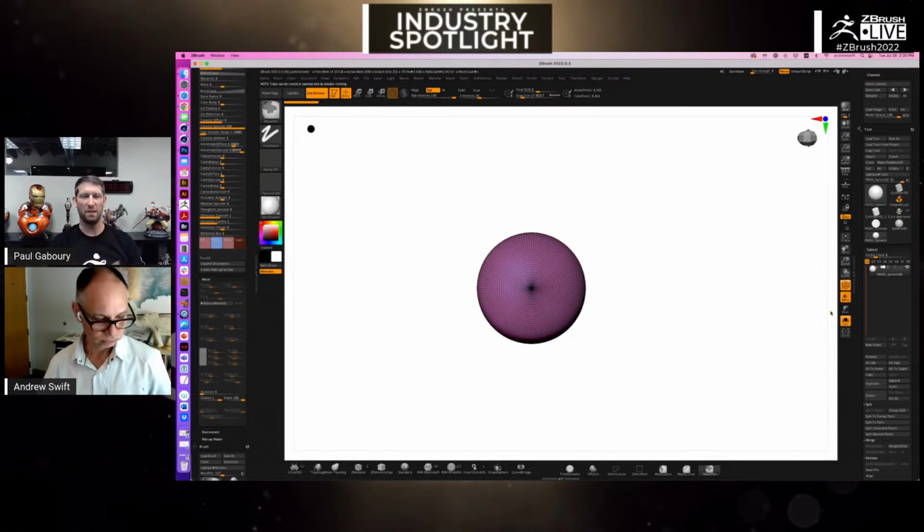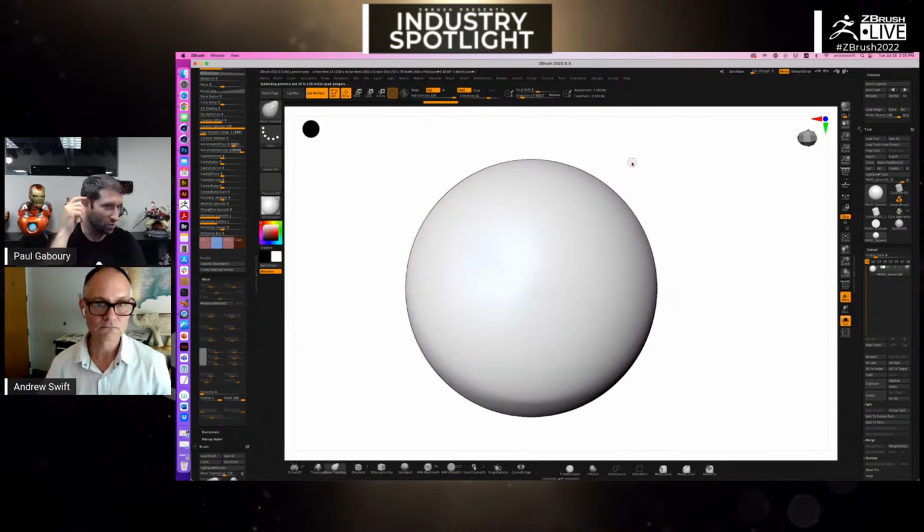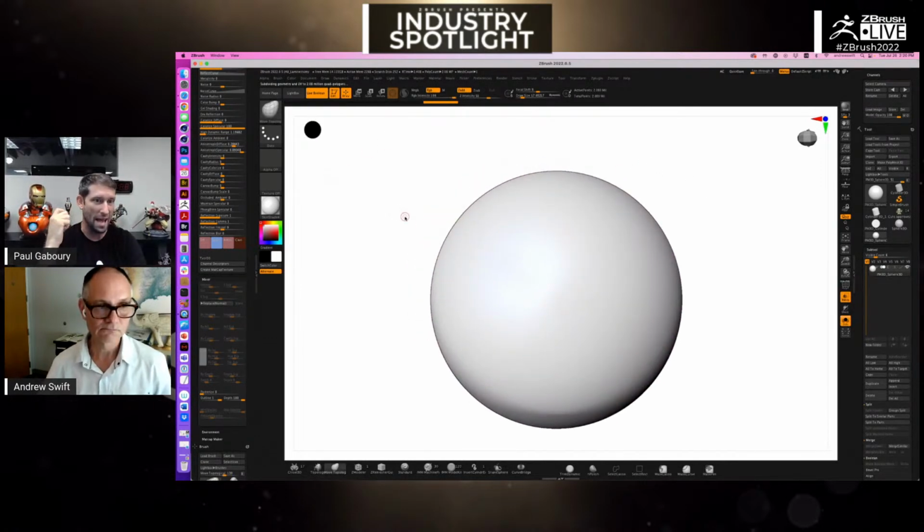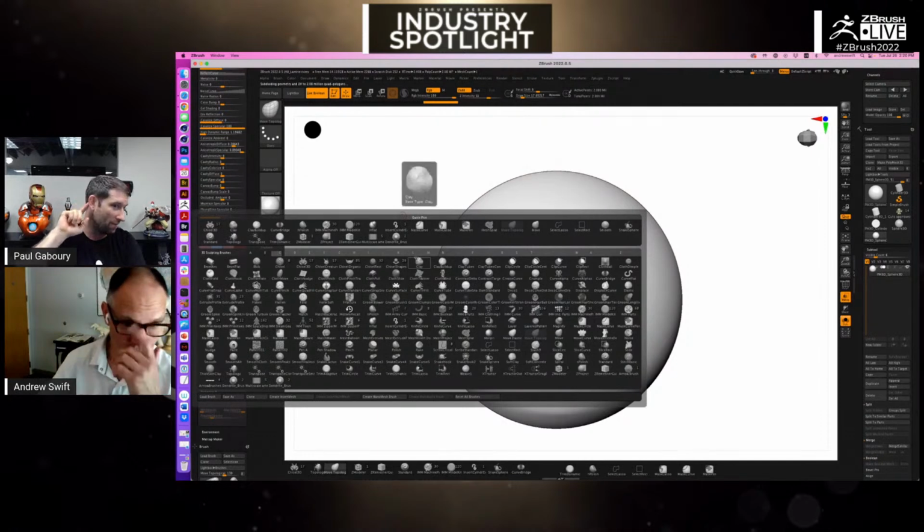So the benefit of vector displacement map brushes is they allow undercutting. That means it's like an ear, right? You've got undercutting behind the ear. If you're only using an alpha, you're not going to have an actual gap between the ear and the head, right? So VDMs can do that.